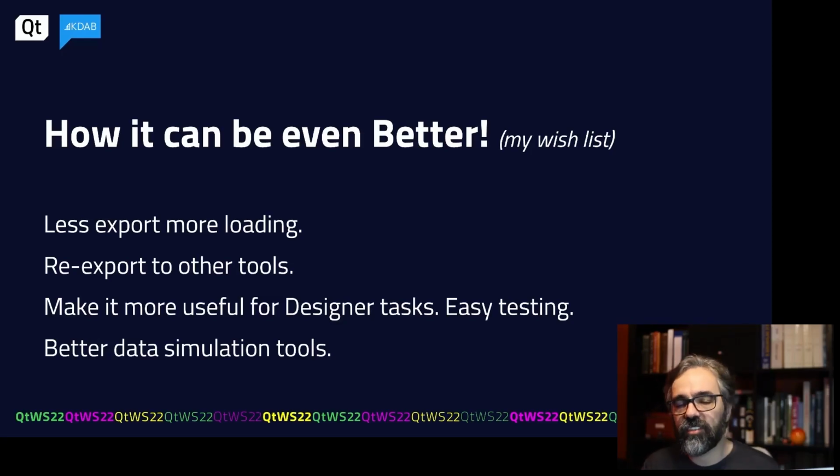Some of the things that Qt Design Studio could do better are just random things. Easy testing, that's a big one. It would be really nice. I have a tool that I've created, which is just a glorified loader that allows me to place a QML in a server, have an app running on my phone, point to that server, and run the QML directly there. That allows super easy testing, no need for a huge setup. I just share my QML code, put it in an app, run, and go.